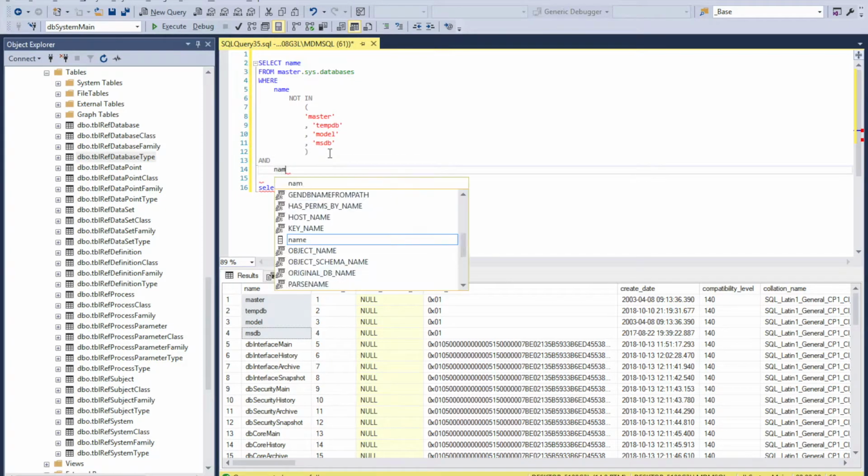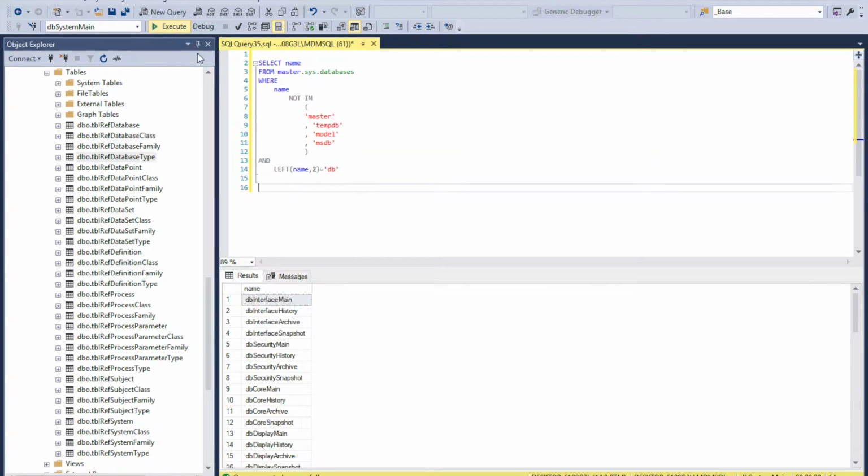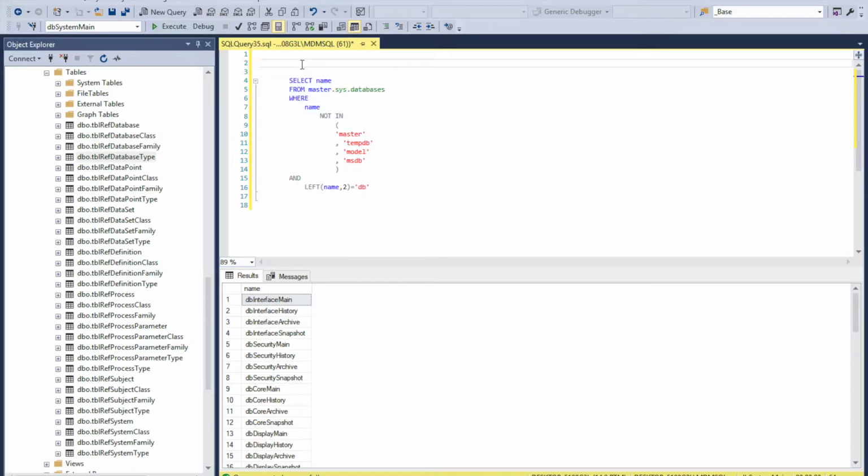And the name starts with our prefix. So that should give us a list of our databases. And this code is going to be our cursor.